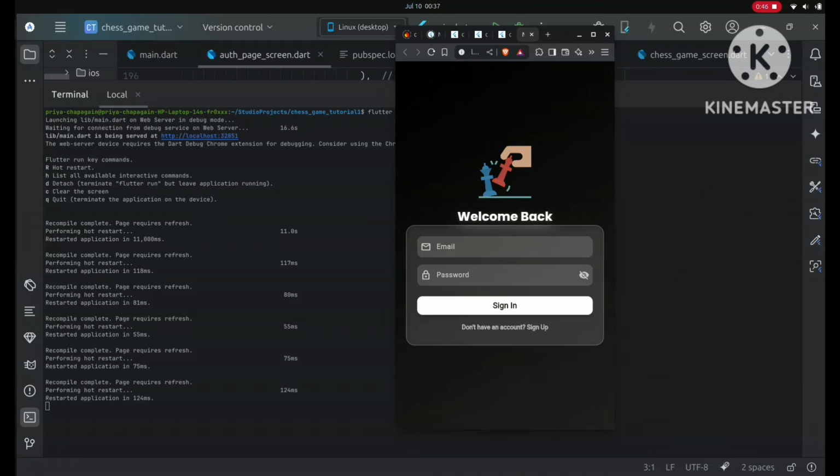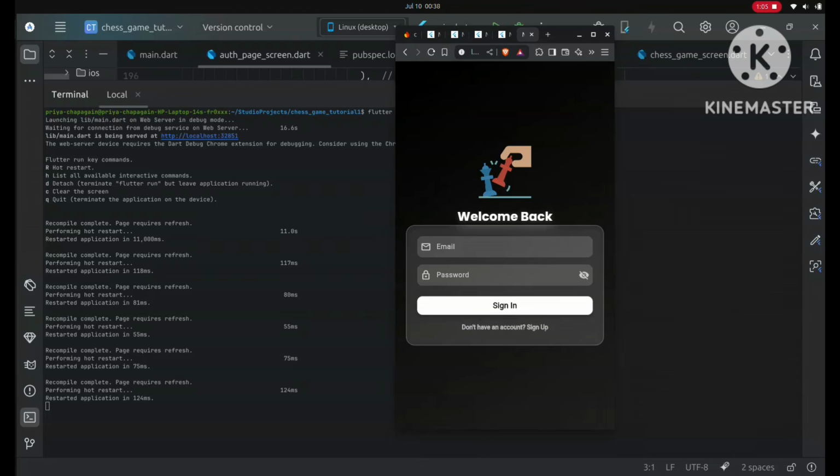So when we are loading, it shows the circular progress, and also there is a simple toggle to switch between the sign in and sign up, like if we click here it becomes sign up, and if we click here then it is sign in page.